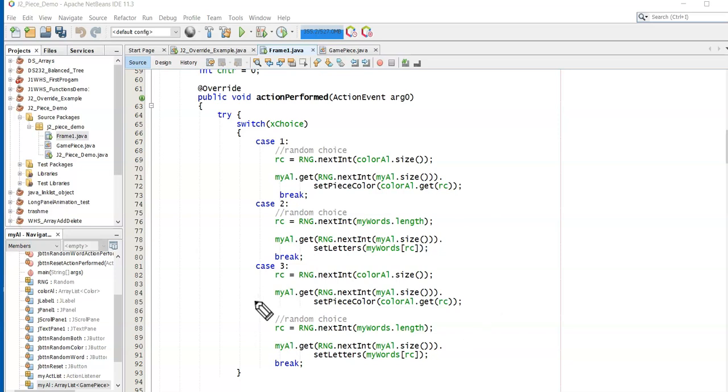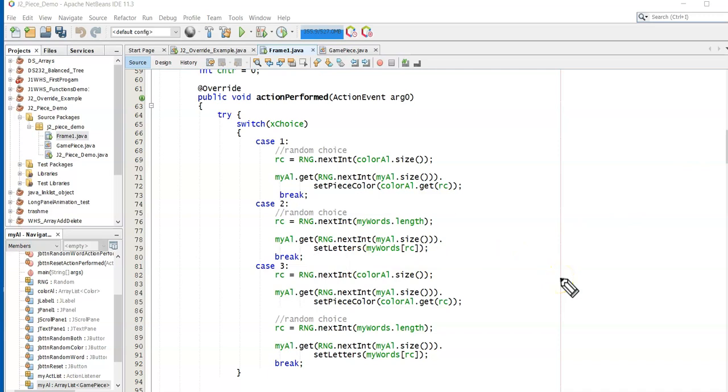So it's not too bad on here. Just realize that this first part is where we're picking a random color. Here we're picking a random word, but we're doing the array list get, and then we're going to pick it by a value. So that's what we're doing here. Random next int from size. So it's randomly going to pick one. Either I'm going to set the color, or I'm going to set the letters, set the words. So not much going on really in that.